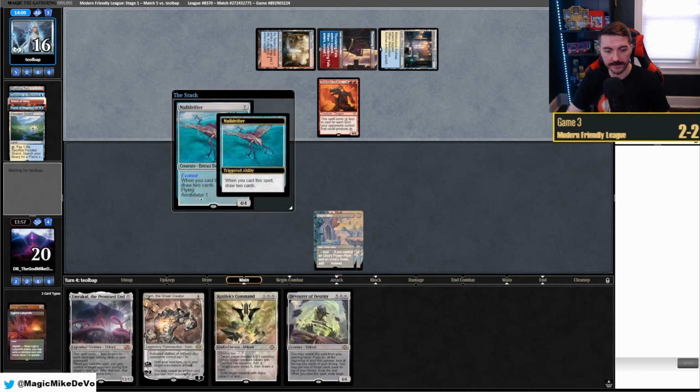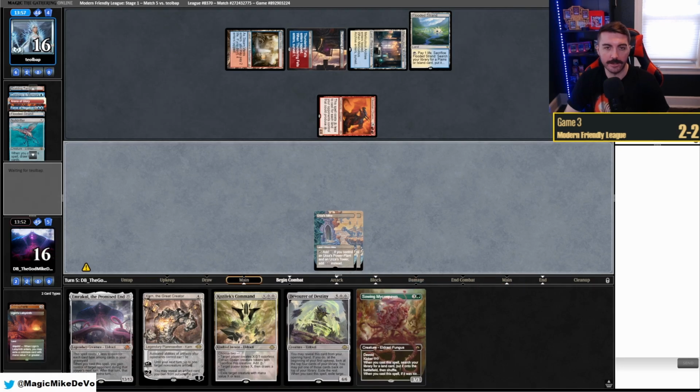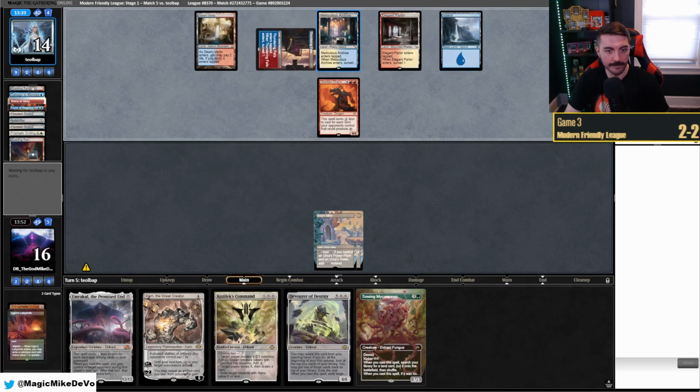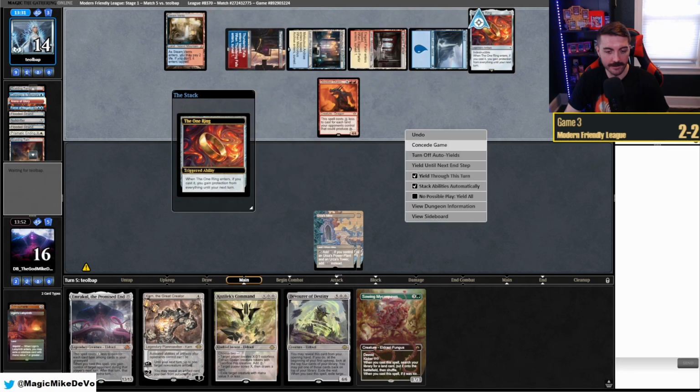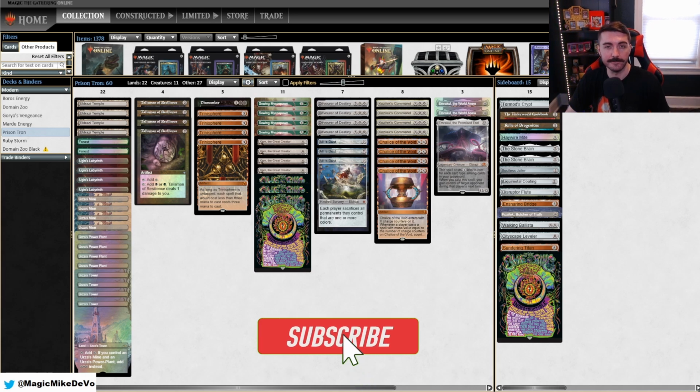All right, they evoke Null Drifter. Attack for 4. Do we draw a land? No. All right, we'll take one more draw step, but definitely not getting there. Play a land, crack it. Tell me they have another hard cast Charmal. Oh, Ring. I'll just scoop to the Ring. There's like no way.